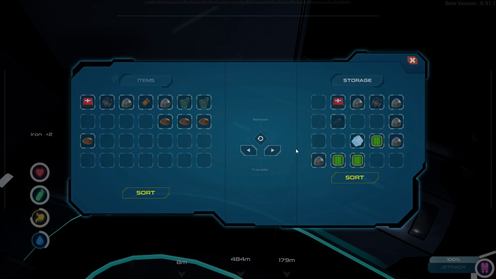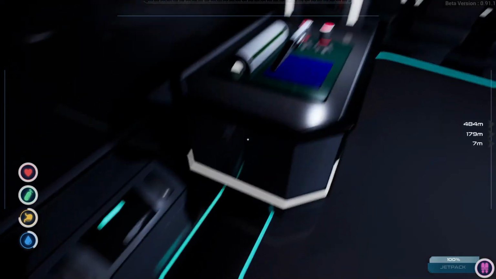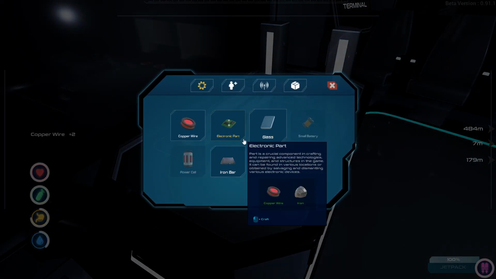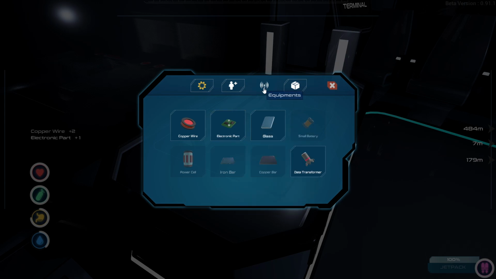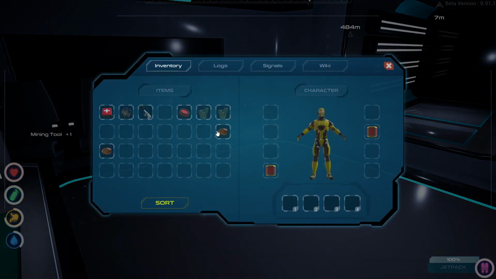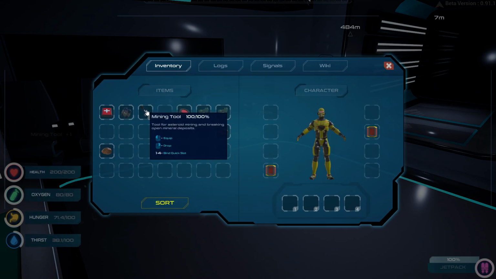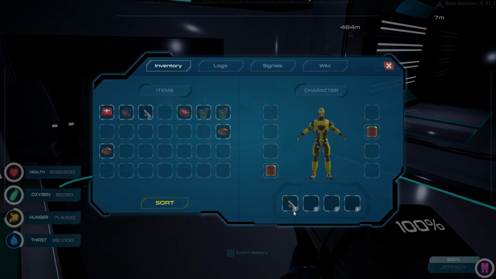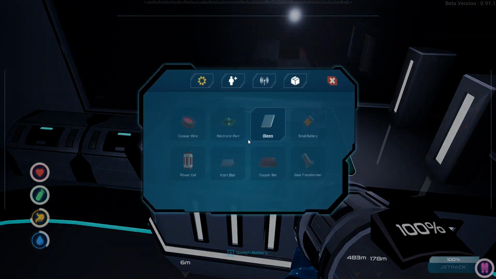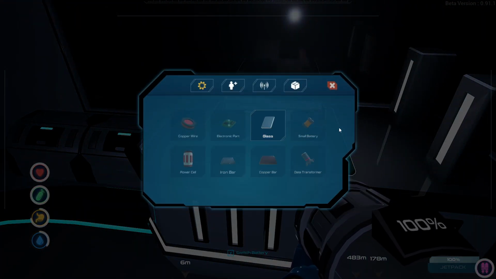So make a couple of those. And some iron. So let's do this. Copper wire twice, because I want an extra one just in case. Electronic part. And then mining tools right there. Cool. And go to my inventory and we will equip this in the one slot. Now, it requires batteries for this thing, so I'm going to make an extra battery because mining this is really weird in this game. It's different. It's okay. It's just different.